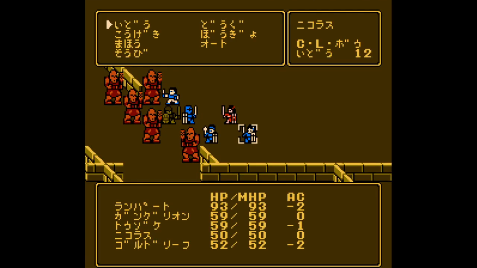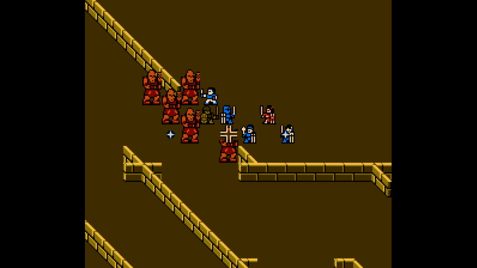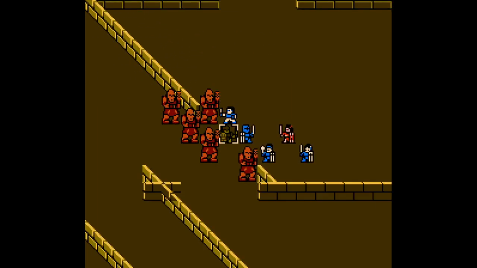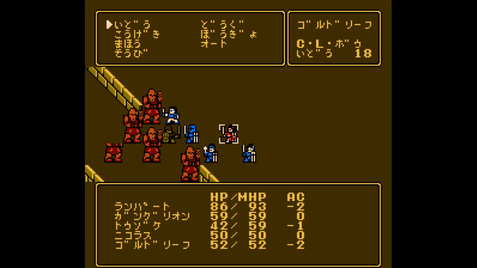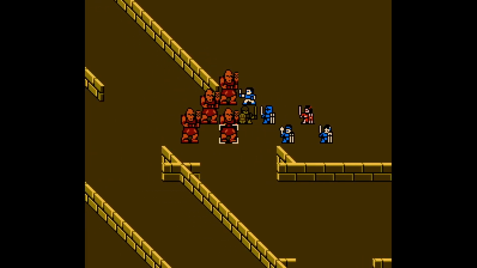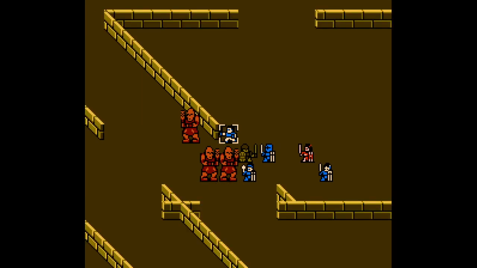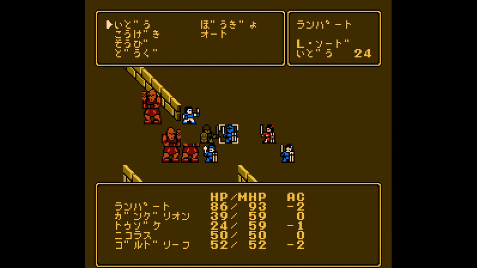Wait, there we go. Yeah, I don't think the spell works on the other enemies. So that's good, at least. But the fireball spell does hit everyone it touches, so you gotta really be careful with that one. Other than that, it's not too bad of a fight, I guess. Oh, okay, the haste spell took effect.